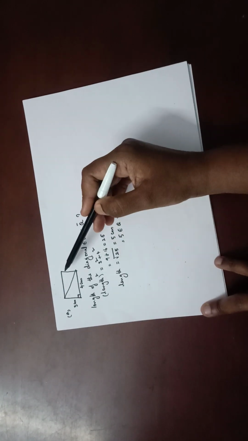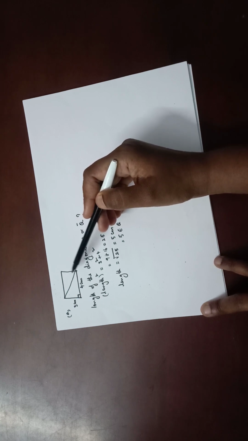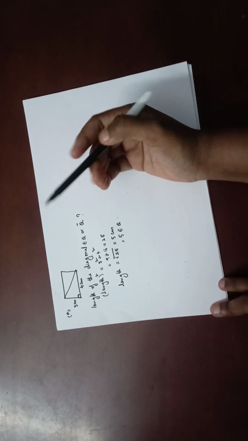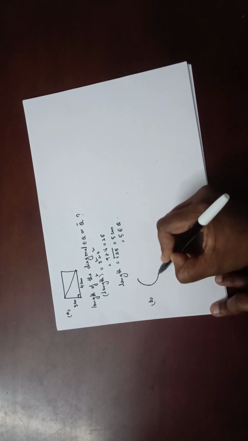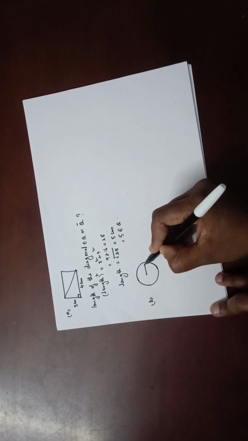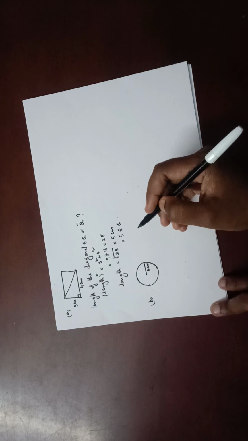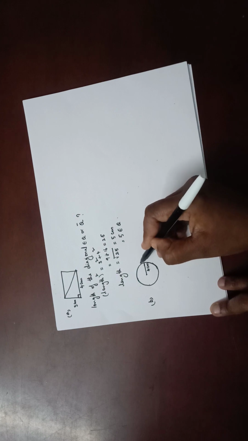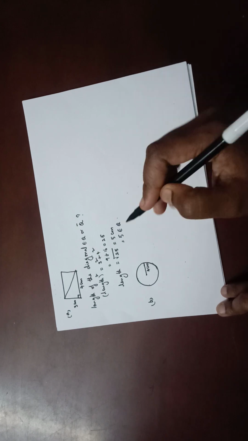Sometimes by giving the geometrical figure, they will ask whether it is a rational number or an irrational number. In that way also they will ask the questions. So the second diagram. Here they are giving one circle. This is the radius, let it be 4 centimeters. The question is the circumference of the circle. Circumference means this border. Is the circumference of the circle rational or irrational?